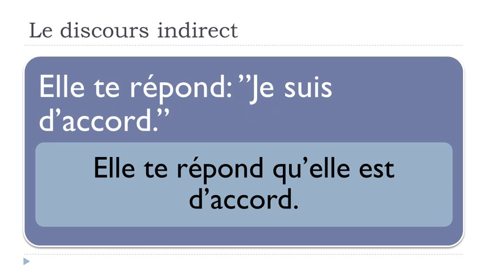Of course, in that situation, if we want to transpose this first structure into discours indirect, it's quite simple because you just need to put back all your elements. So elle te répond doesn't change. Que, that, remember, that's the key thing of this discours indirect. Que needs to go away because we've got a vowel after. So qu'elle, so je will have to be transposed to elle, of course, because the subject here is elle. Est d'accord. Of course, the verb is changing as well.